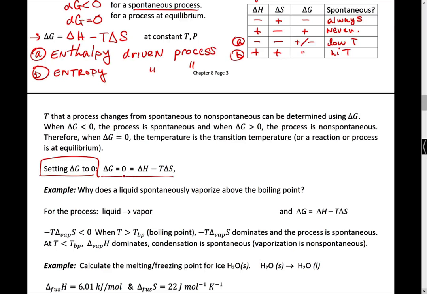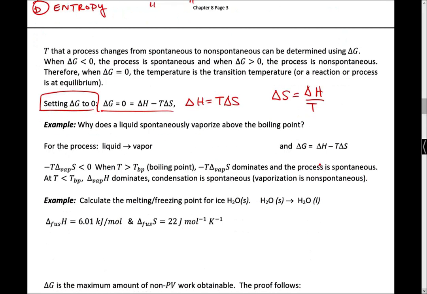So at that point, we can say that delta G is equal to 0, delta H is equal to T delta S, and delta S is equal to delta H over T, right? And we've seen this before, right? We've seen this for phase transitions. This also says I can do this for chemical reactions, right? Okay, so we can point out that this explains why we have the relationships that we have in our day-to-day lives for melting of ice, freezing of ice, vaporization of water, and condensation of water, right? It's all about the fact that we have a mixed situation.